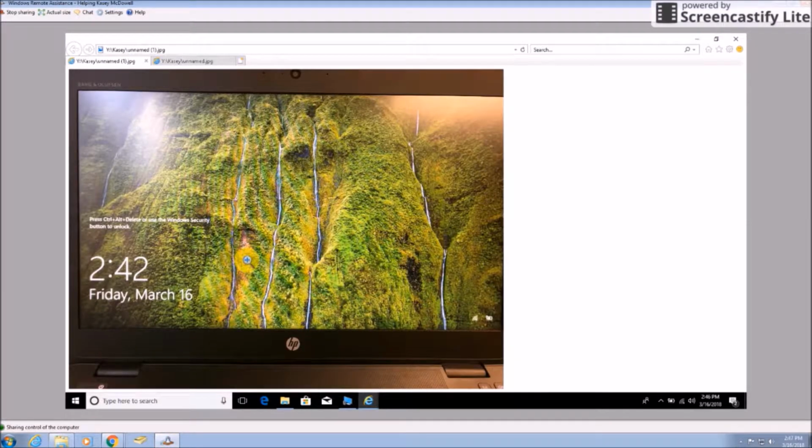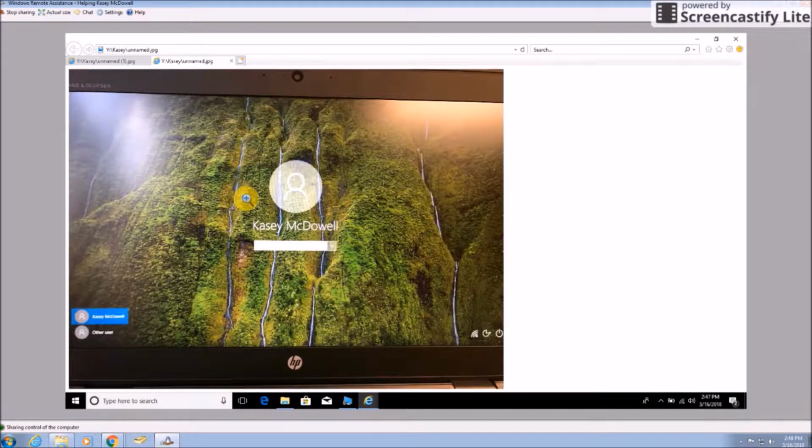Okay, in this video we're going to take a little look into Windows 10. It's quite a bit different than Windows 7. So when you first open the computer and power up, you'll see a window similar to this, probably a different background, but it just says press Control Delete to unlock. So you do that, and then it'll take you to something like this.